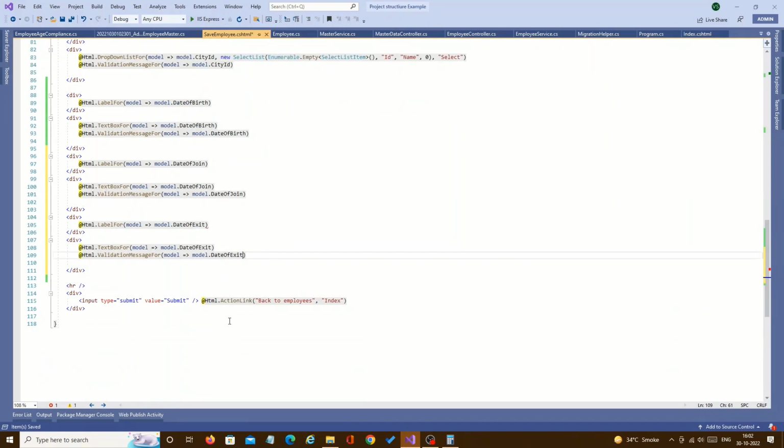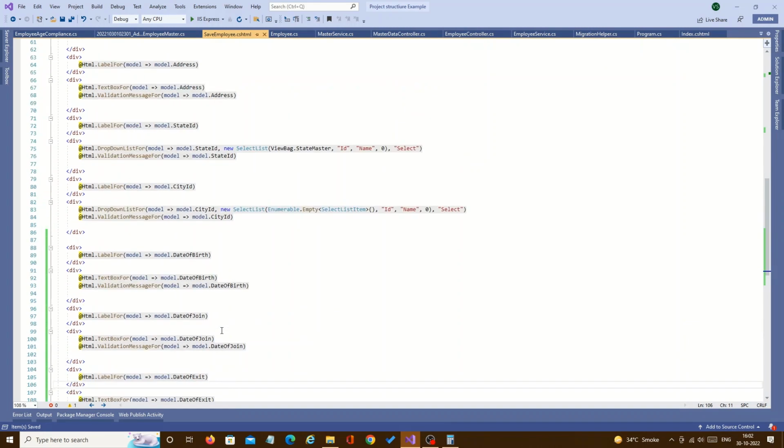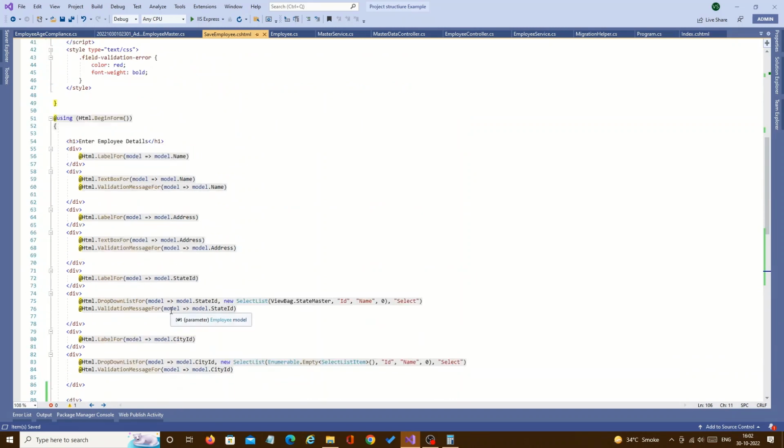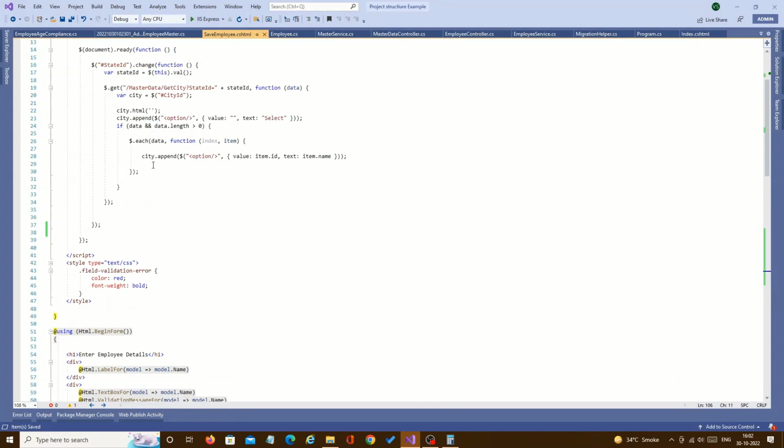Exit is added. Now I need to modify the controller also.